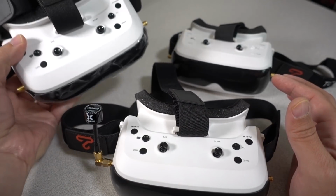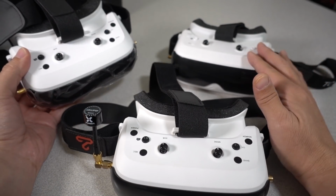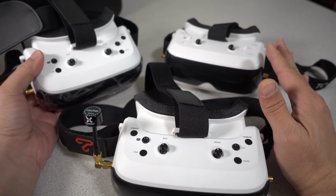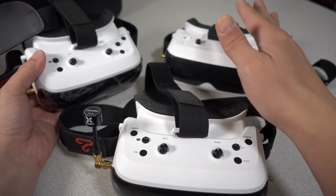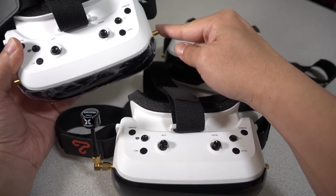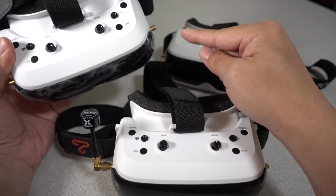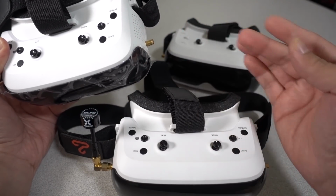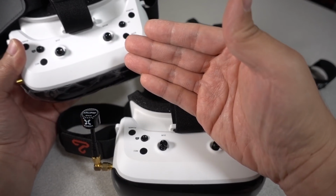This one here, when it arrived, I tried to fly, so the receiver on the first one seemed to be working, or at least initially when I was flying around, it seemed to be okay. I later discovered that in all 3 of these, the receiver here on, I guess, the left side, if it's on your head, it'll be on your left side, doesn't seem to do anything. There's actually 2 receivers in here. I opened it up, and there actually is a second receiver in here, but doesn't seem to do anything.